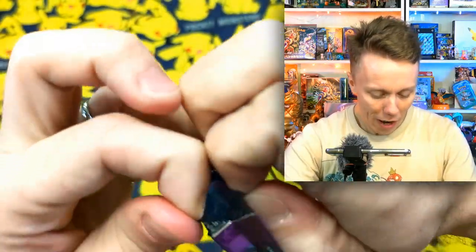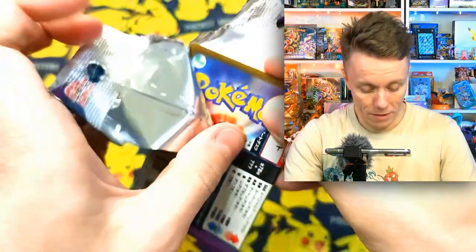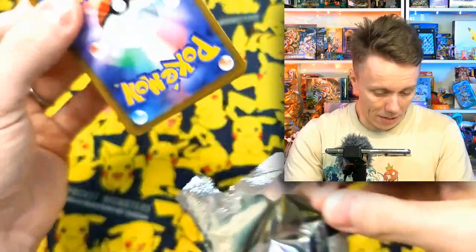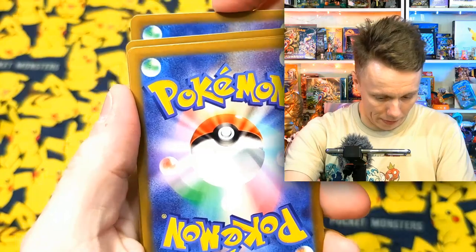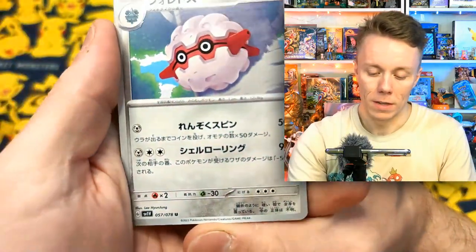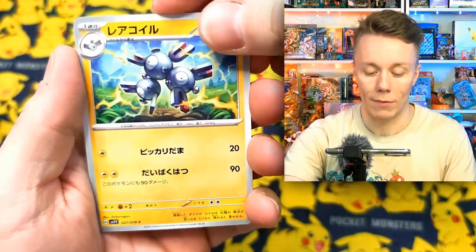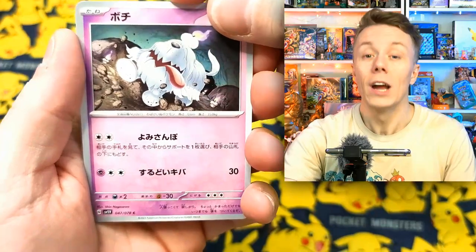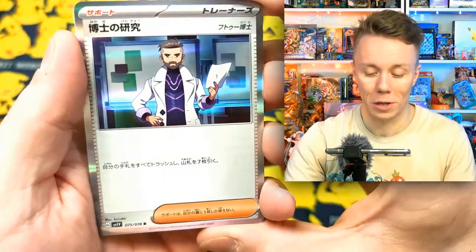Why? Why? Why? I want to be careful too, because I don't want to damage any amazing card that could be in here. So, alright, come on, come on. Okay, and in a second, I might pause this video so I can sort out my stuff. Bit of damage at the top there. That's kind of suckish, but oh well. Alright, we have a Fortress, we have a Houndour, we have a Magneton, we have a Grivard, very cool, and, oh, we have just a Professor!